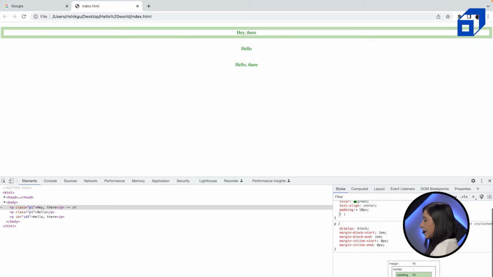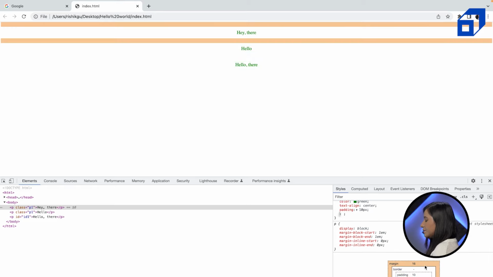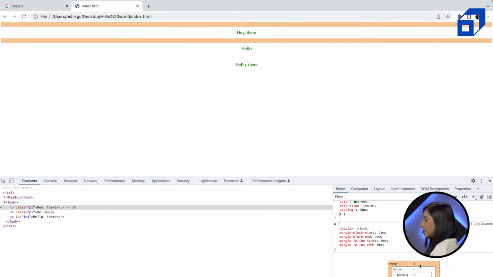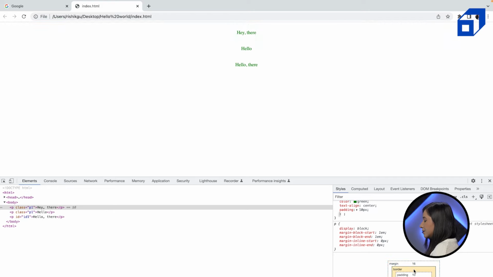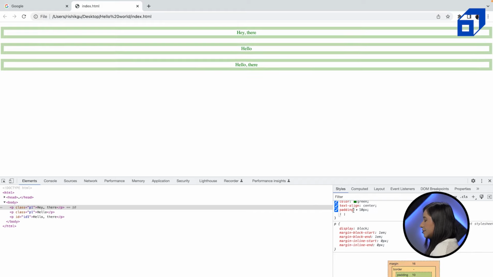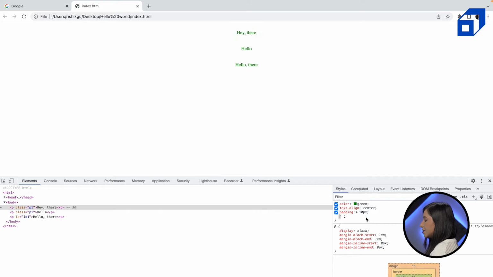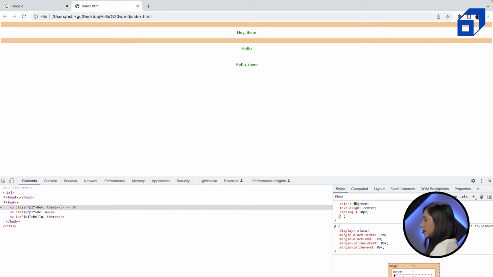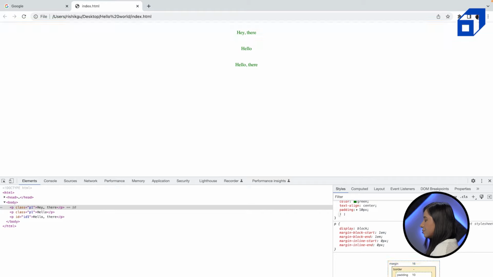And as you can see, we have a box model visualization here as well. Hovering on different elements of our box model, I can see the type and width this model is taking. For example, margin is taking 16 width and border is taking nil, and hence there is no highlighting for border. Padding is taking 10 as we have mentioned in the CSS also, and finally in the content box, this is the width and height that we are taking. So that's how you can visualize your CSS box model.